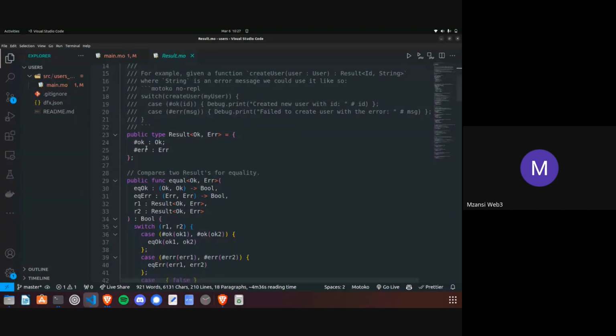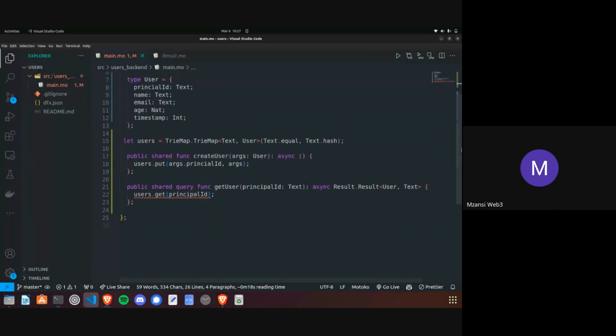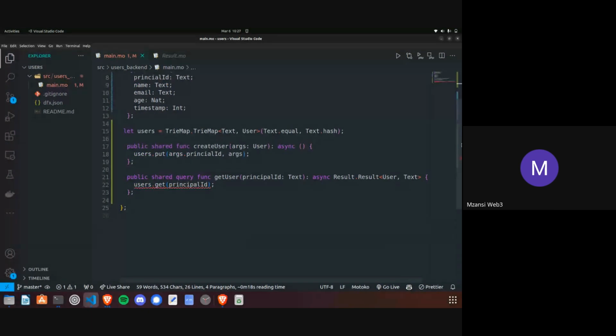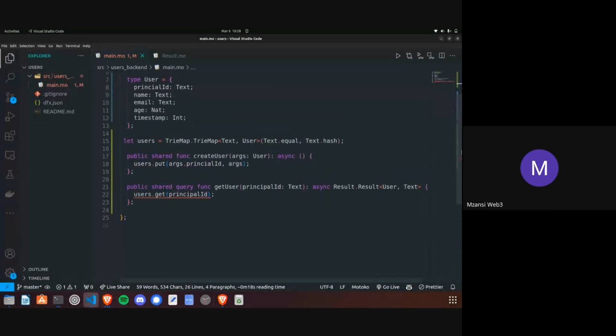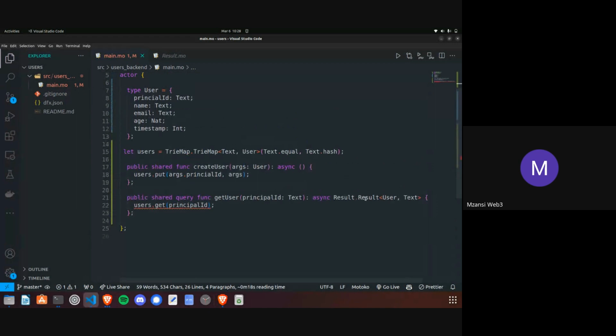You can see here it returns an ok or an error. If you're familiar with TypeScript and Rust or statically typed languages, you know this result type. This is how you define it: you get the result object, the first value is the ok value, and the second is the error.